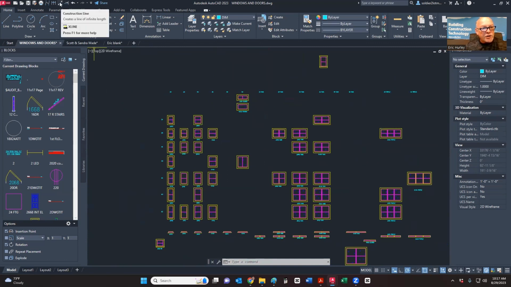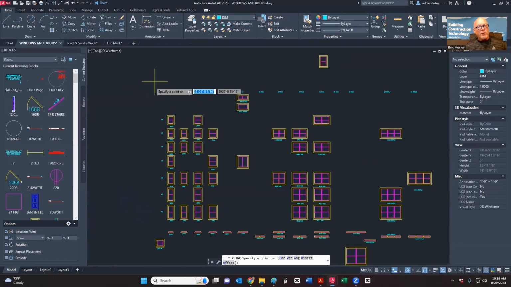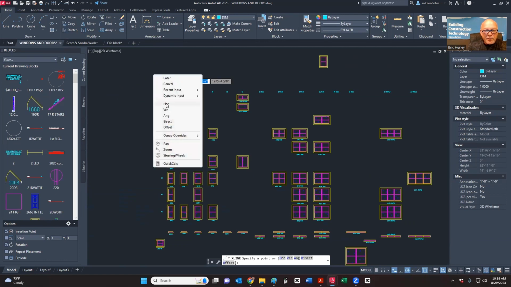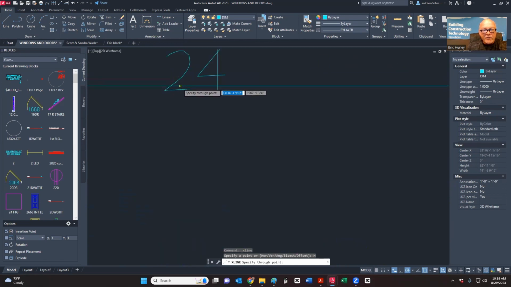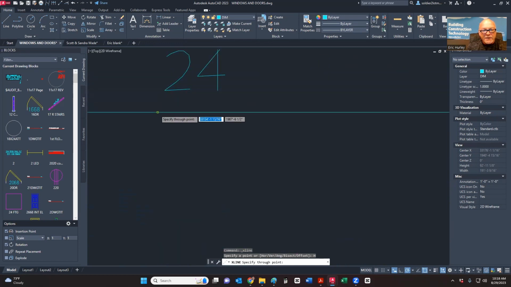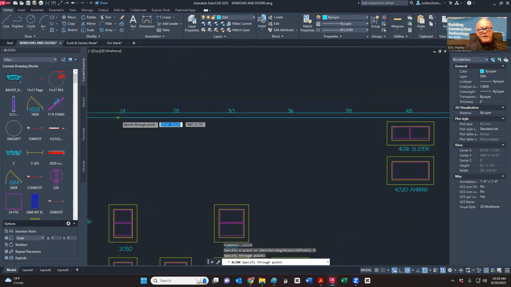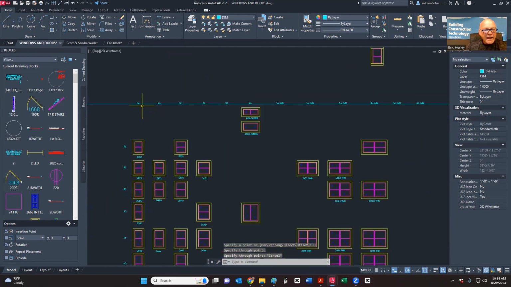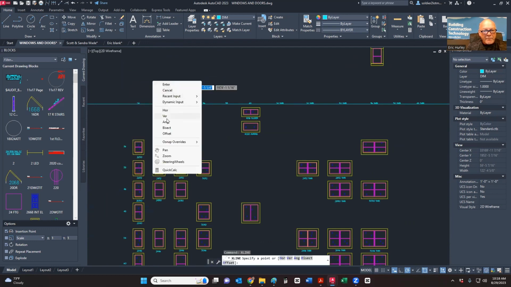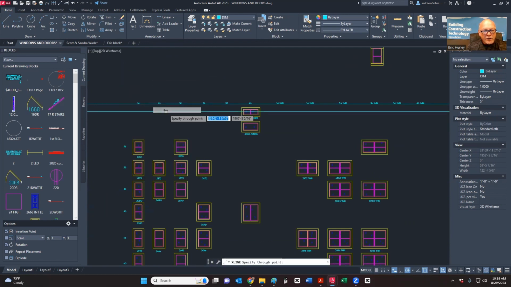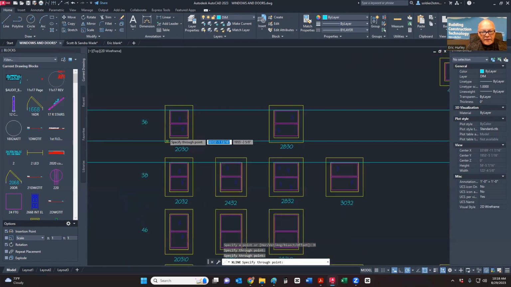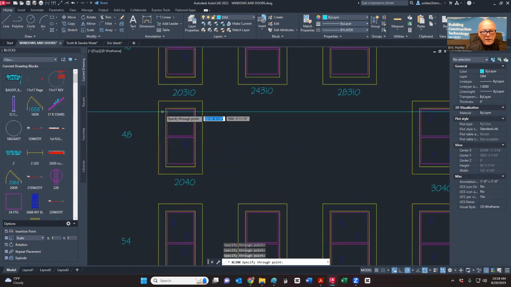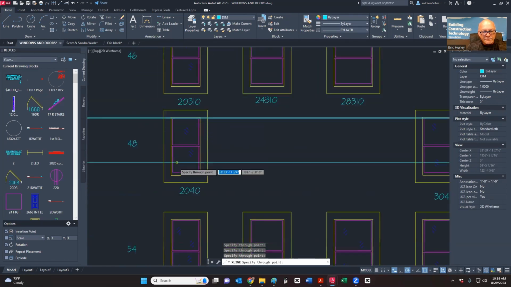So go up here to your construction line. If you don't have it up here, it'll be right down here under Draw, Construction Line. Pull into here, and right click, put in horizontal, and you can just click anywhere. But since I've already got one here, notice when I get close to the edge of that, it pops up on that. All right, so I can put that in, and I'm going to do a bunch of those. Again, horizontal, and I want all of these to line up in my library. I missed that one.